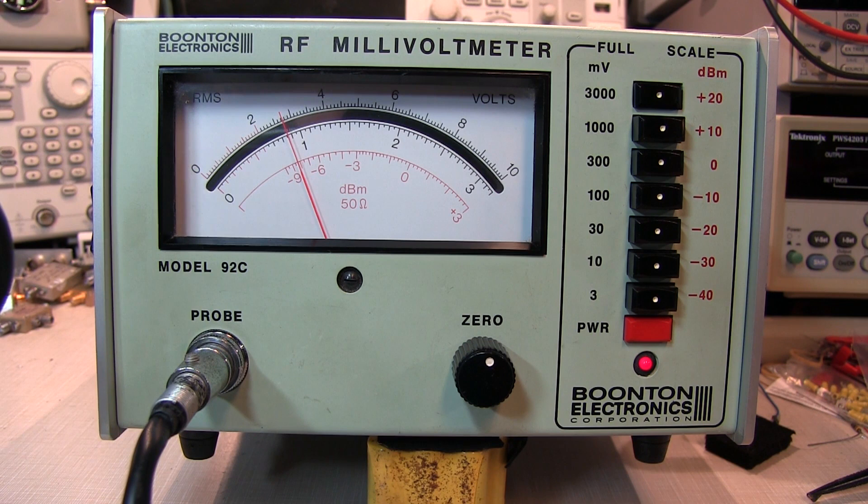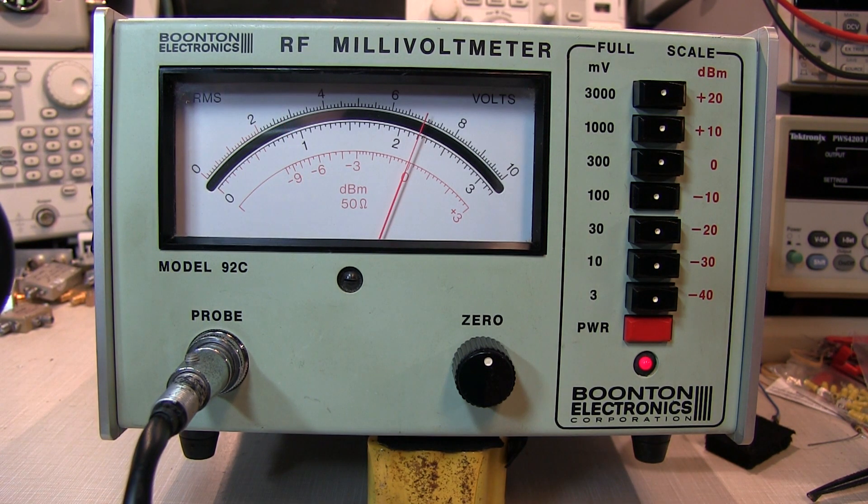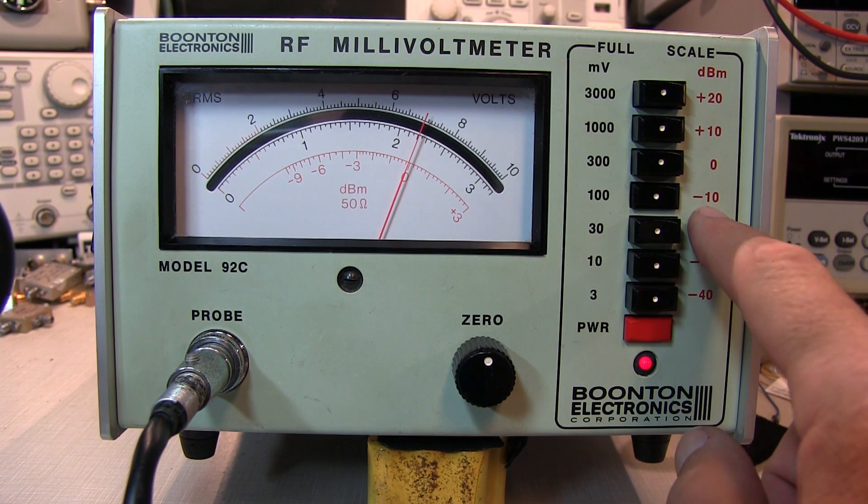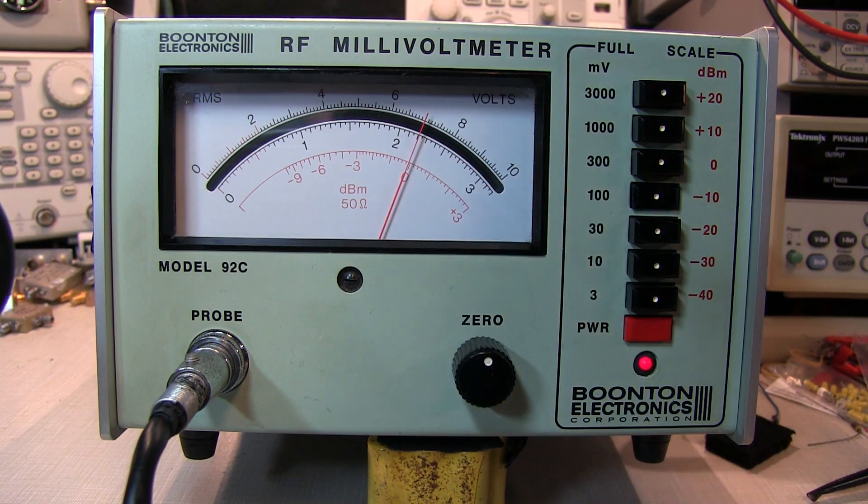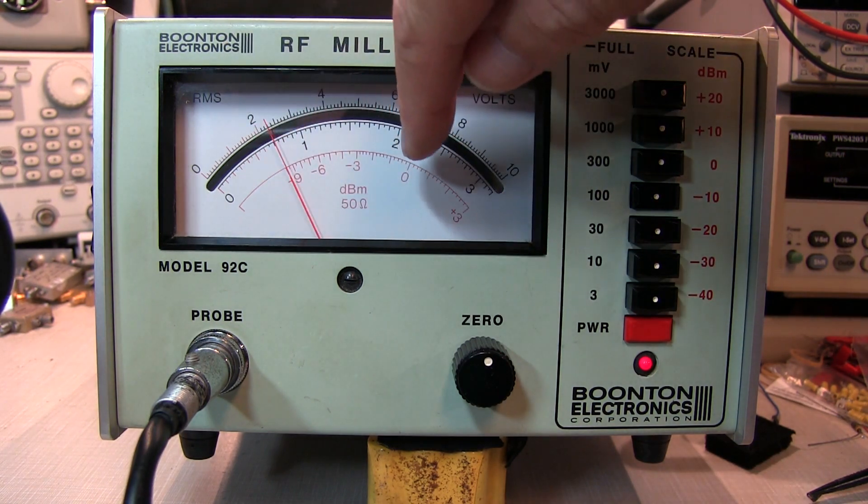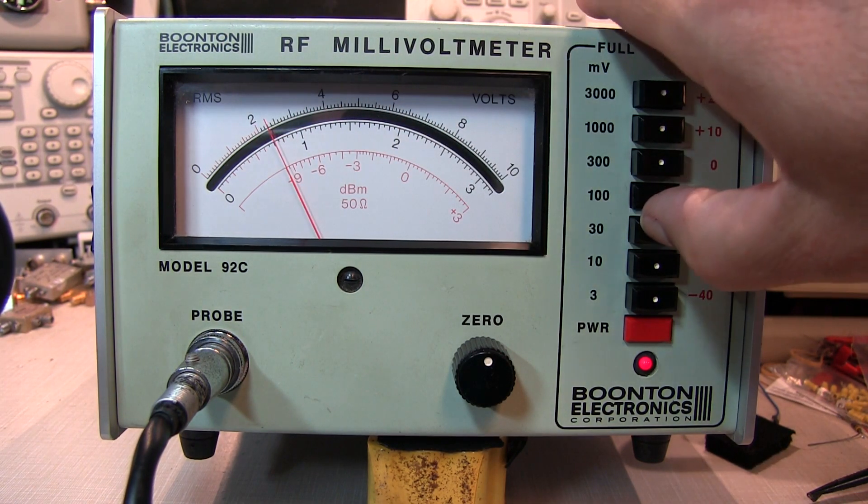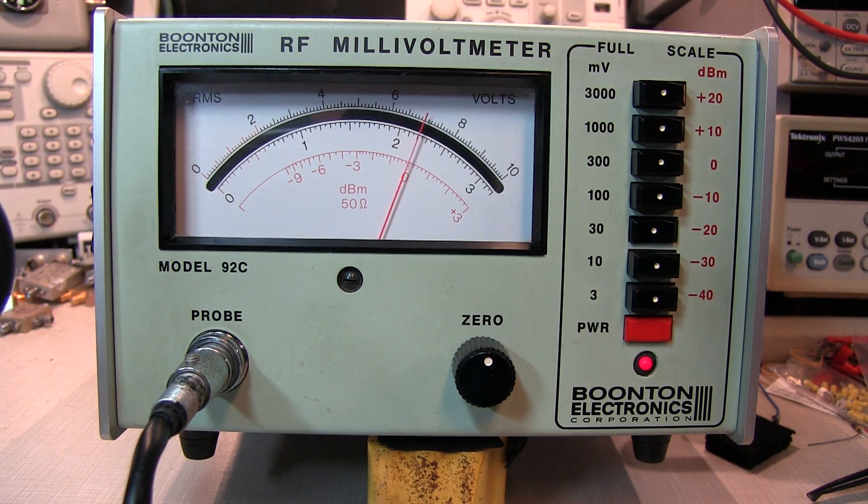Let's check it out on the lower scales too. Okay, I've set the signal generator to minus 10 dBm on the minus 10 dBm scale. We're sitting right at zero. So that looks good. Let's start working our way down. We work down to, that's minus 20 dBm. So there's 10 dB down from zero, so that's minus 20. This should bring me to the zero mark, and it does.